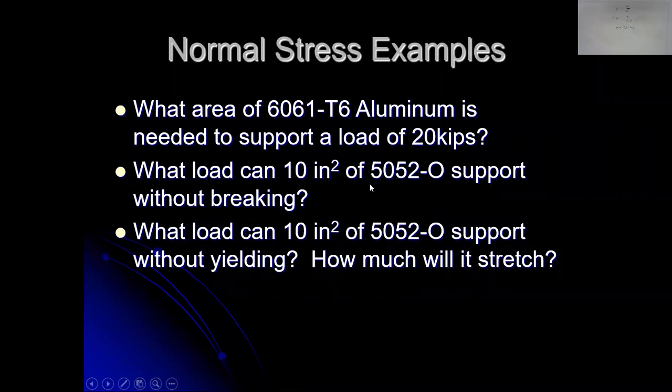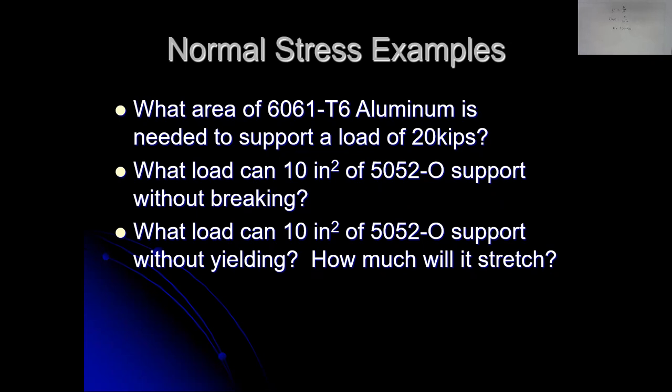So let's try another one here. What load can this support without yielding? Same thing, 5052-O. So we'd need the yield stress for 5052-O, and the yield stress for 5052-O is 28 KSI. So let's try that one out.